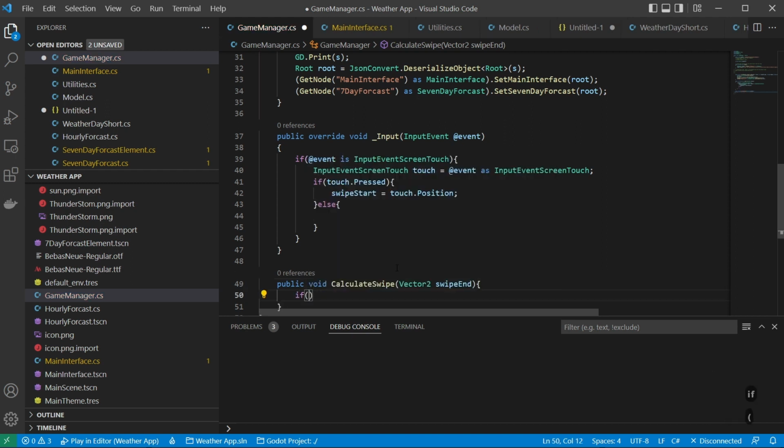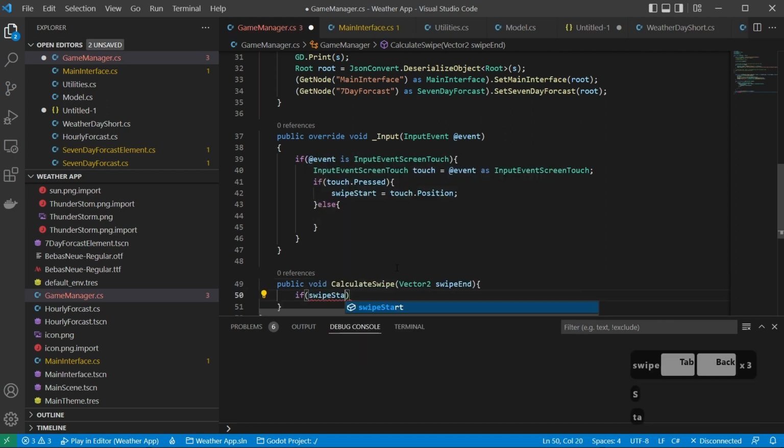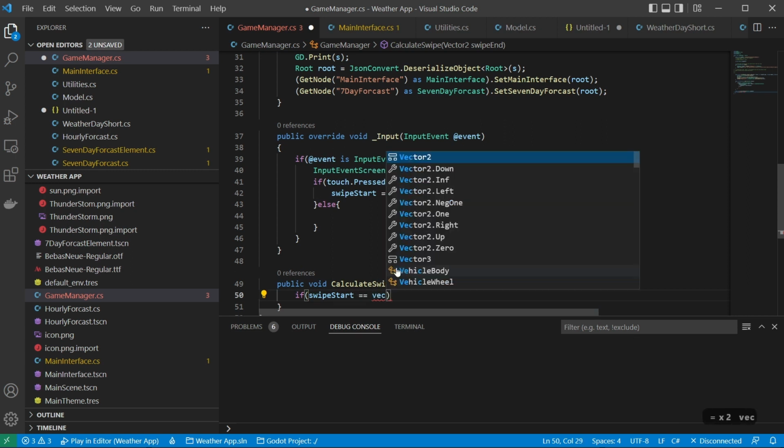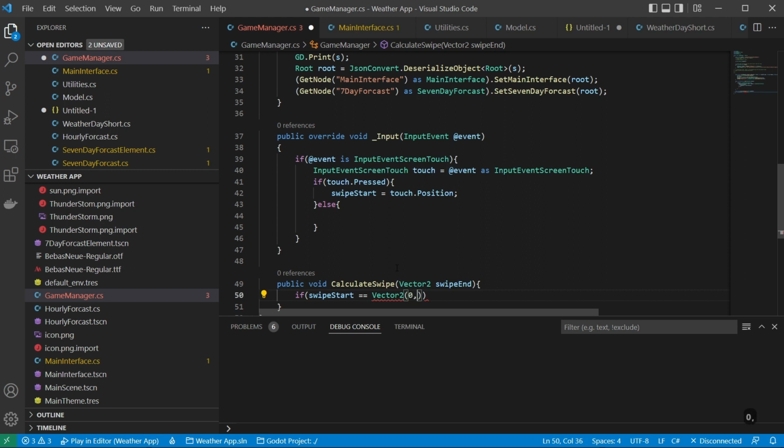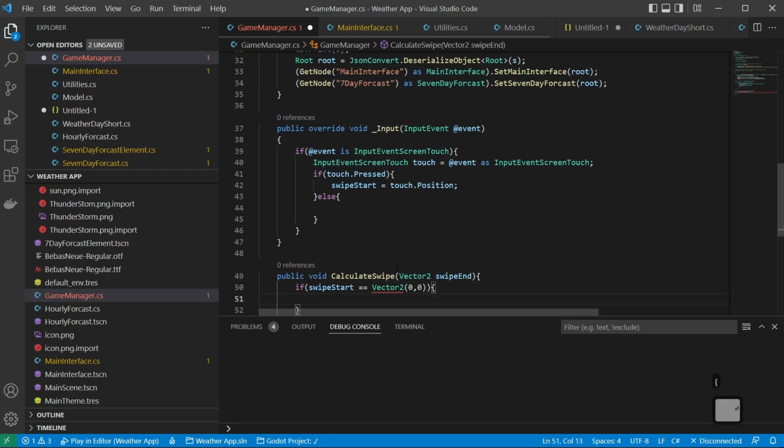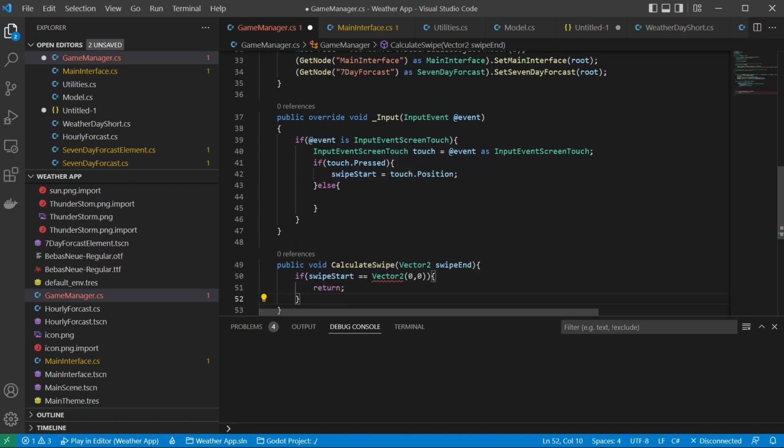And we'll say if swipeStart is equal to a Vector2 0, 0, then we don't want to do anything, right? You literally just accidentally touched the screen and didn't move your finger or anything like that. So we'll say return. That way it just doesn't cause any problems.